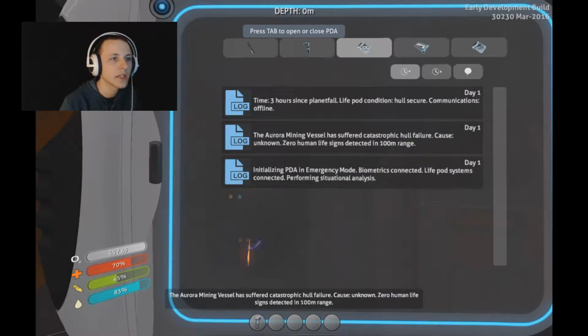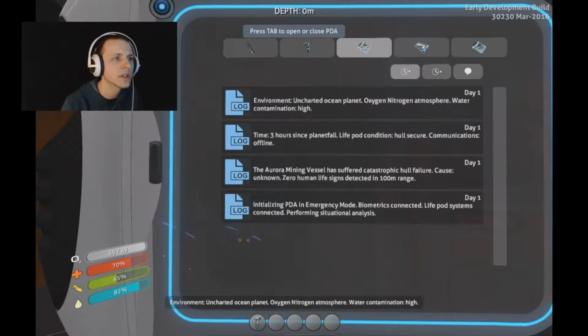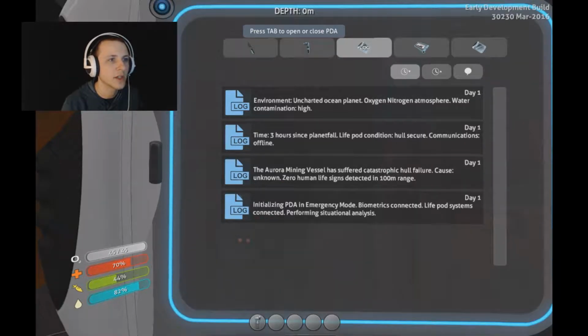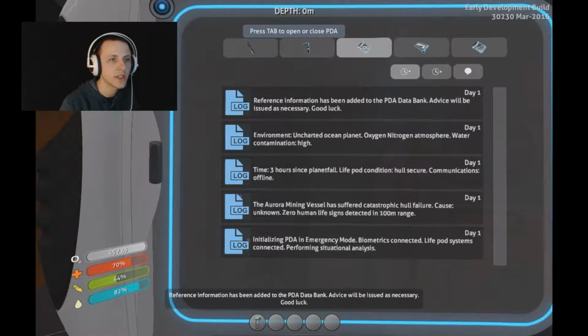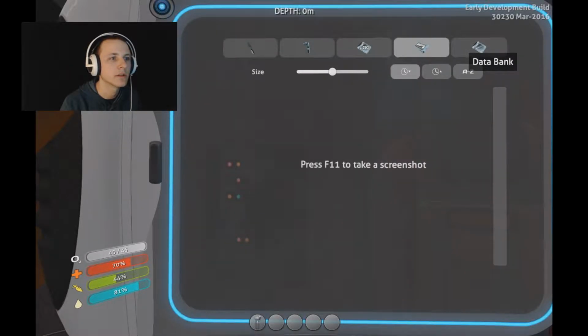Mining vessel has suffered catastrophic hull failure, cause unknown. Human life signs detected in 100 meter range, except for me, hopefully. 3 hours since planet fall. Life pod condition: hull secure, communications offline. Environment: uncharted ocean planet, oxygen, nitrogen atmosphere, water contamination high. Reference information has been added to the PDA databank, advice will be issued as necessary. Good luck.